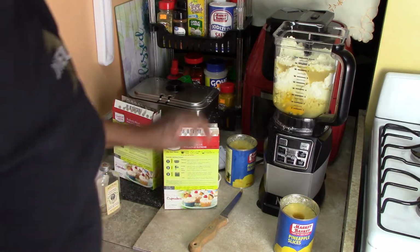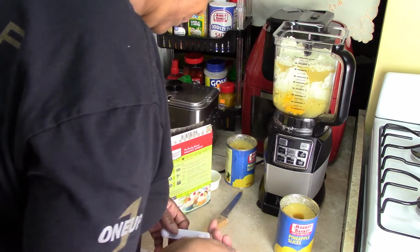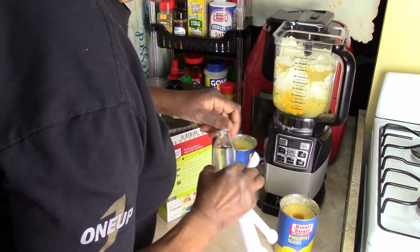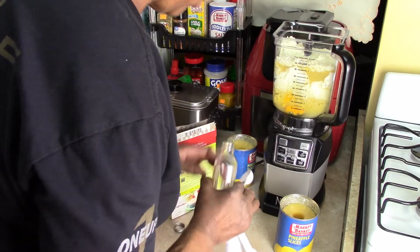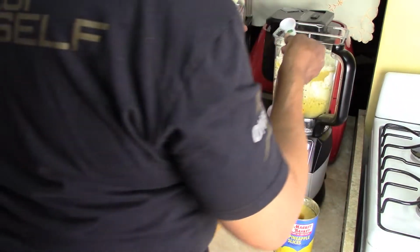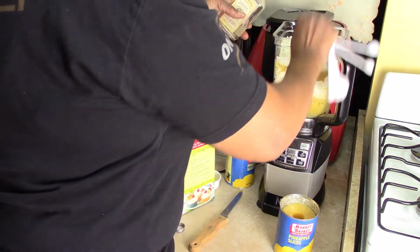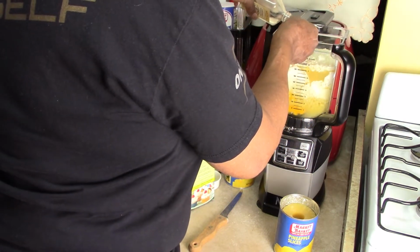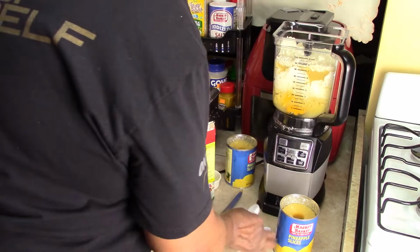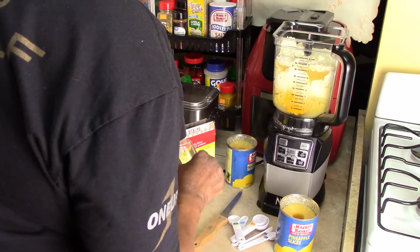Okay, now I want to use some extract. We're going to put 2 teaspoons of coconut extract. Coconut extract. 1, 2. That's 2 teaspoons of coconut extract. Okay, so we have everything we need in the mix.